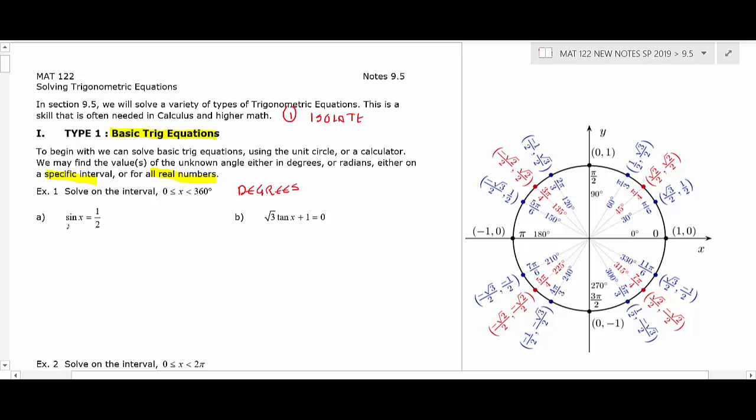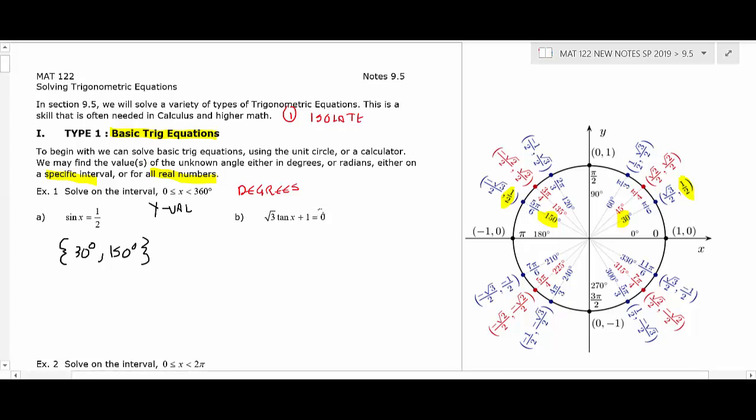If you look at this problem, you're going to look on the unit circle. You know the sine is the y value on a unit circle, so let's identify where the sine takes on a value of 1/2. One place is at 30 degrees. Notice the other place is at 150 degrees. So we would write the solution set in degrees: 30 degrees and 150 degrees. That's a real simple basic trig function where you're finding an angle given the sine ratio.